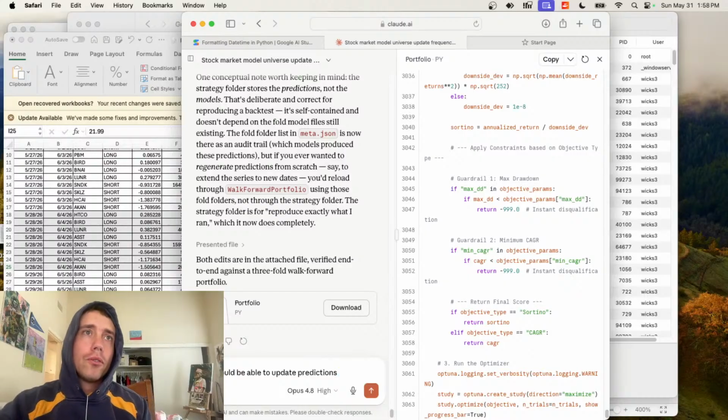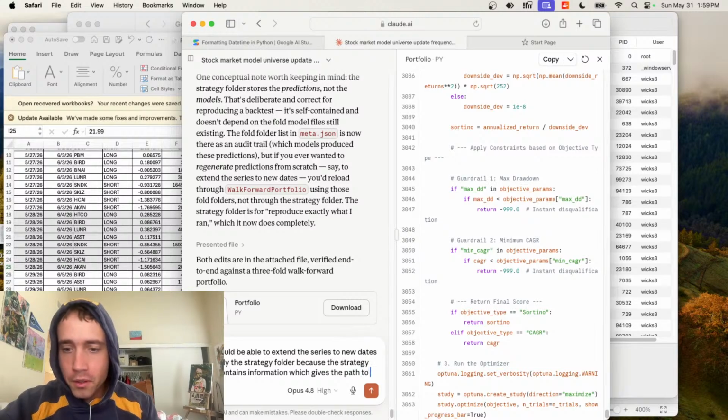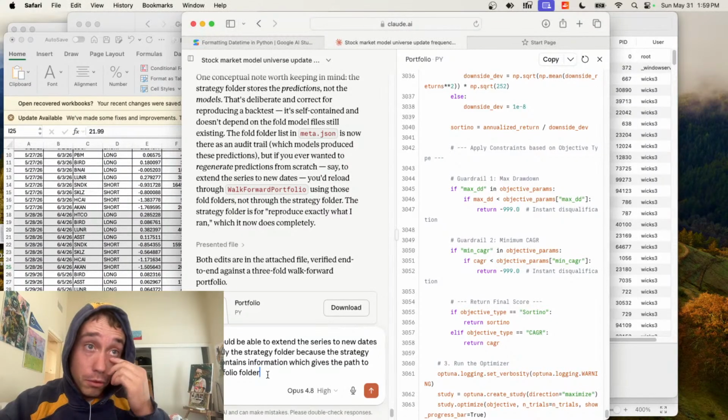But I should be able to extend the series to new dates using only the strategy folder, because the strategy folder contains information which gives the path to the portfolio folder.